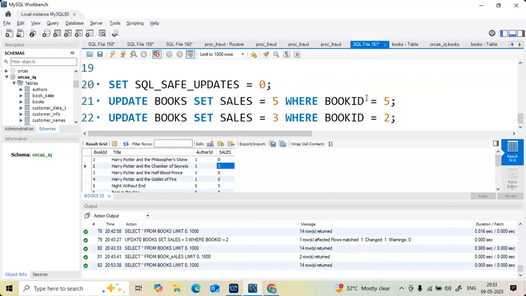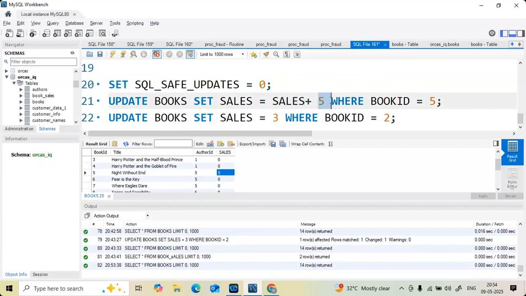Now here what I'll be doing is update books set sales equals to sales plus 5. Let's go with this. What is the value for Night Without End? 5. That means 5 copies have been sold. Another customer is coming and that customer also wants to purchase 5 copies for the same book, Night Without End. 5 plus 5, what is the value? 10, right? That means 5 existing value plus 5, 10.